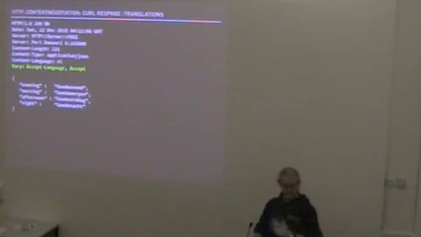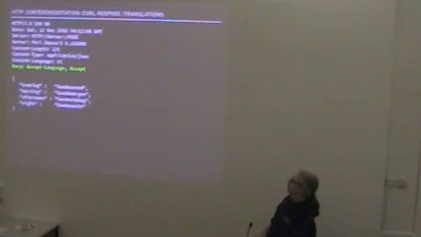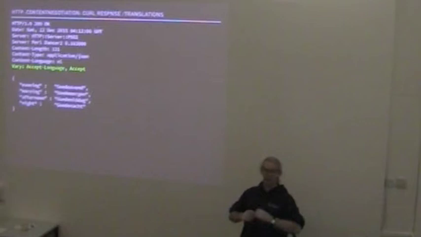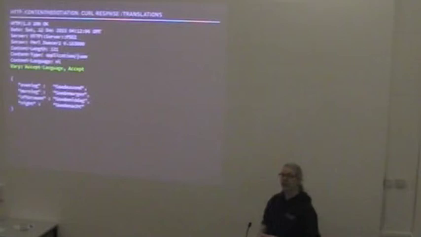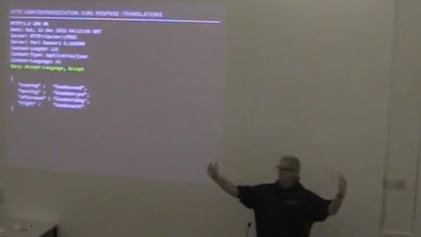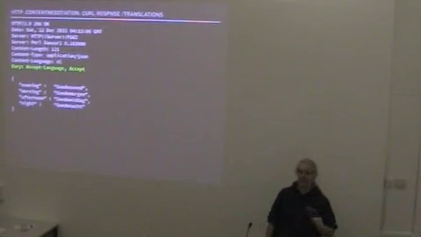Wow. What's this? Vary: accept language and accept. This is very handy if you're passing a proxy server, a caching server, whatever you have, because all of a sudden we have to deal with the different representations of this same resource. The same translation table. We have it in different languages, we have it in different types. Your caching server now needs to know that, by the way, this URL is fine, it's the same URL. But please have a look in the accept language or in the accept headers. If they change, you have a real different response. Your caching servers need to know this.